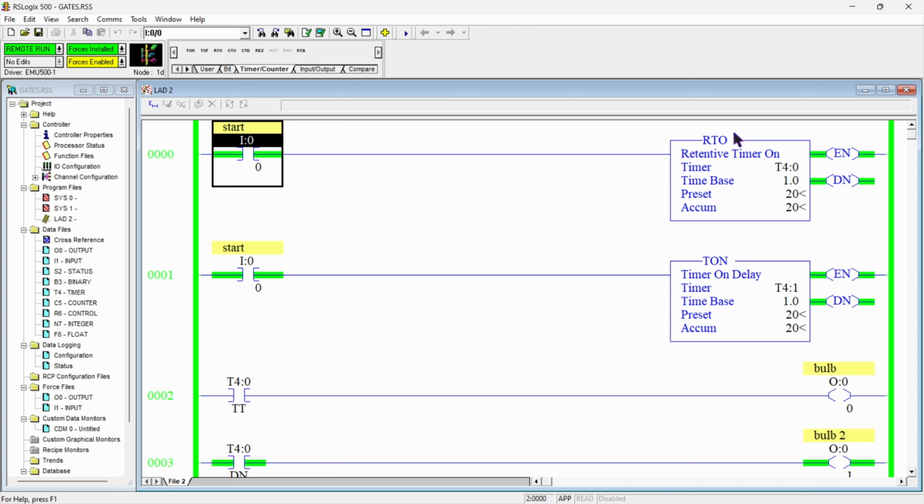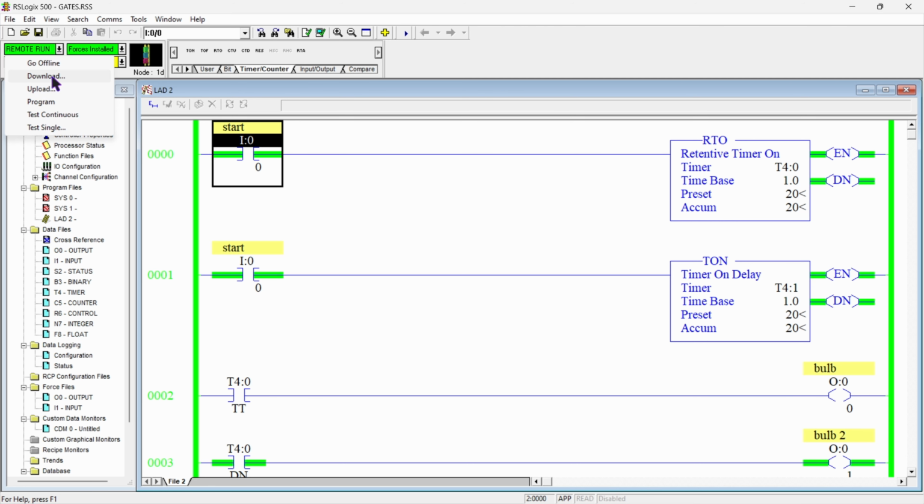will go off. So this RTO will work same as the T-on instruction, but the only difference is this retains its accumulator value and T-on timer is not able to retain its accumulator value whenever we cut its supply off. So this was the whole difference between RTO and T-on. But now the question is how to reset this RTO. So for that we need one instruction here.